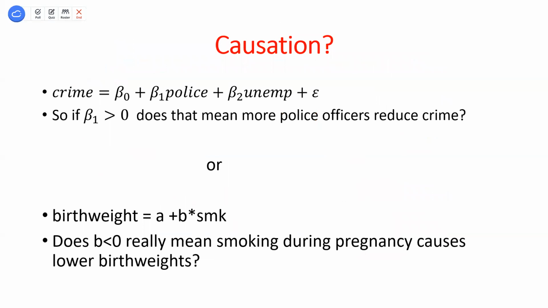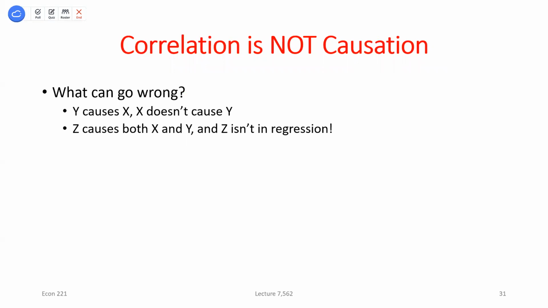But this is the idea that we're not really picking up a causal relationship, because there's always going to be factors, things we don't have data on. And so we need to be careful and say, okay, we still interpret this as the predicted change in y from a 1 unit increase in x, but it's not causal. That's just its predicted change. It's based off of a correlation, right? So, kind of the idea is that, maybe x isn't causing y, or y isn't causing x. Maybe it's z, right? Something else in the regression that we haven't included, that could be driving both of these factors.